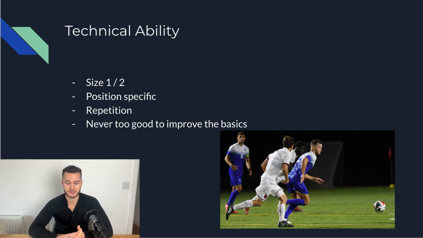But you then need to start thinking about position specific. So without a doubt, everyone, the cleaner your first touch is, and the better your short passing is, the better player you're going to be. But there's also position specific technical ability as well.